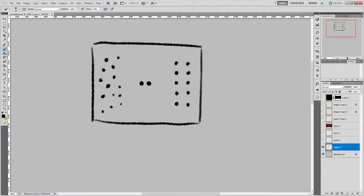Yeah. So I've created a relationship of some kind here in the middle, but I've created another relationship with just the fact that there's some kind of symmetry here. And because we've got a group near the edge and a group near the edge, you start comparing them. You start saying, well, that group looks like this and this group looks like this, and I wonder why that might be.